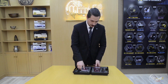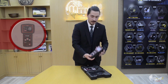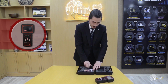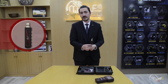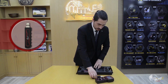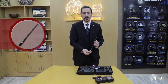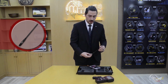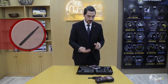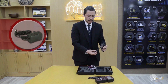We've got the main unit and the accessories. Here we've got the main unit of the device, and the grip of the device to handle it, and it provides us with free rotation of the device. Like we could see, it's so easy to use. And here we've got the transceiver antenna to transmit and receive the wave from and to the ground. And here we've got the post antenna for powering the signal. And here we've got the charger.